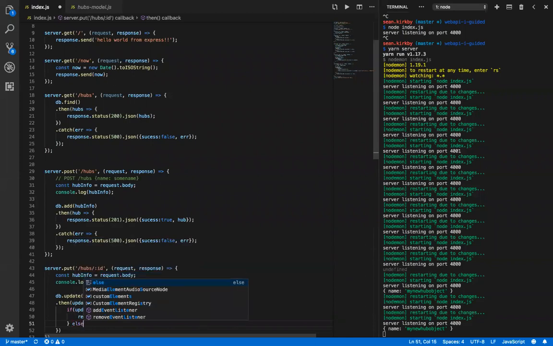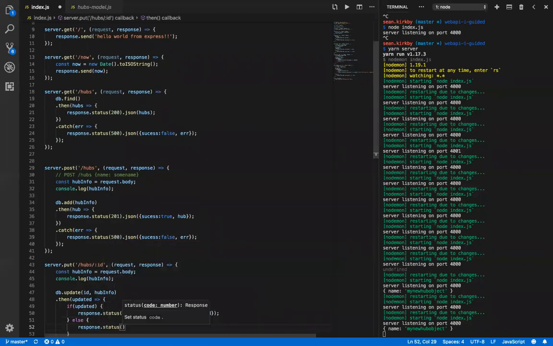And in this case, again, we're going to do a 404 and say what you've asked me to update is not found. And we'll send a JSON object with a message.